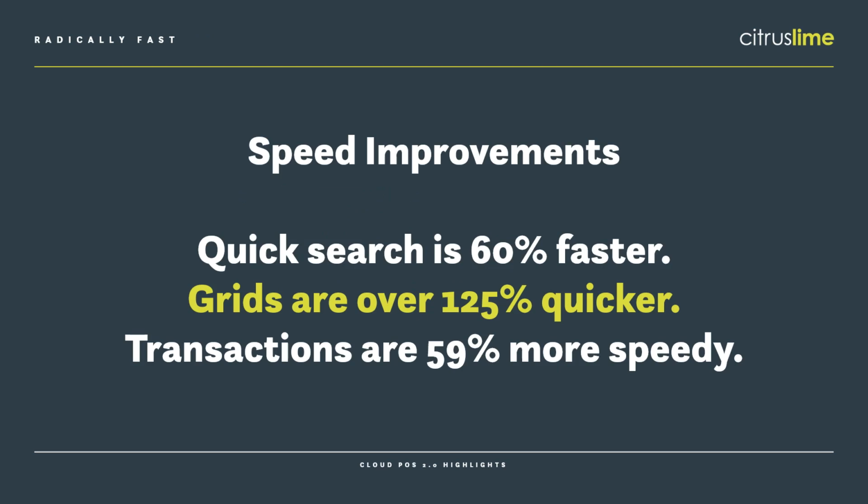Regularly used endpoints like customer quick search and the item quick search show an average 60% speed increase for the request. That means on average it's 60% faster to bring up the results you need. The item search grid and customer search grid is also over 125% faster, cutting that wait time by more than half. Transaction posting is now 59% faster, so you've got speed improvements right through the process. Now, these are all just averages. Some of the testing results are super fast, like a tiny fraction of a second. So let's take a look at the highlights.